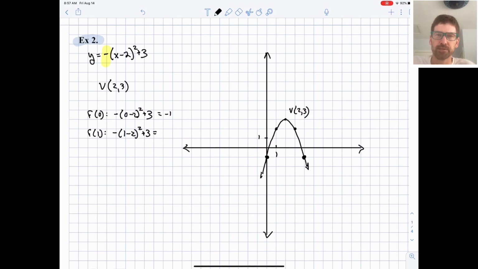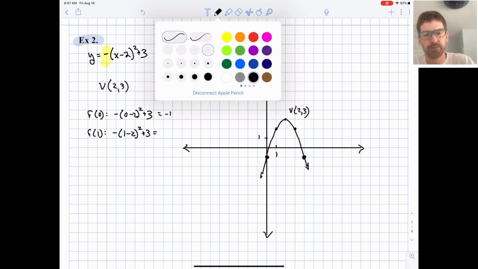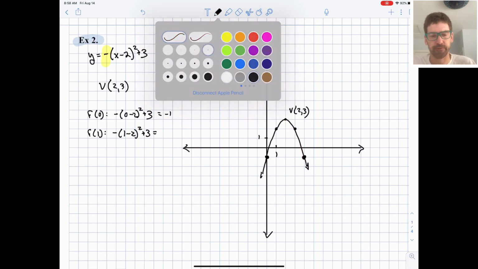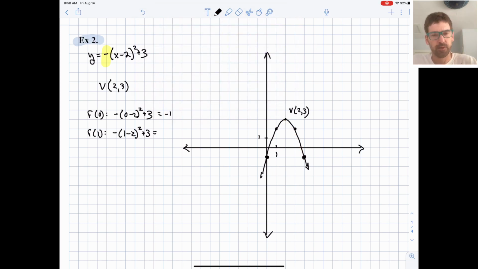Really want you to try to, when you're sketching in your curve, don't just connect the points with a straight line. Don't do this. Don't do straight line, straight line, straight line. That's not a parabola. That's just a bunch of straight lines, okay? So really try to sketch in a smooth curve. And let's make sure we had it written down. What was this? This was a 2.